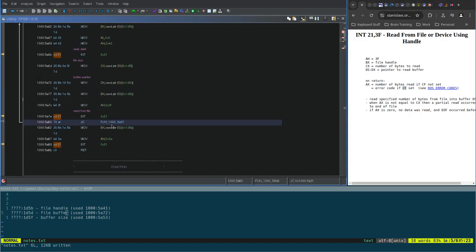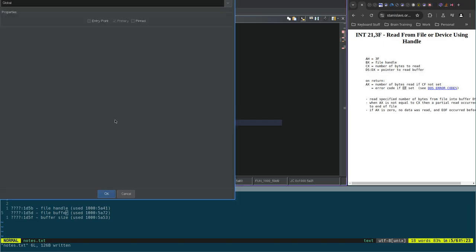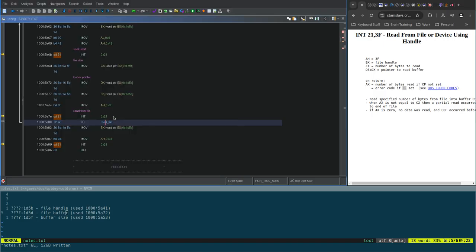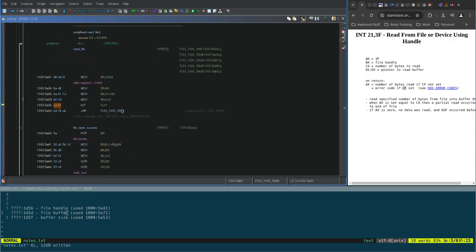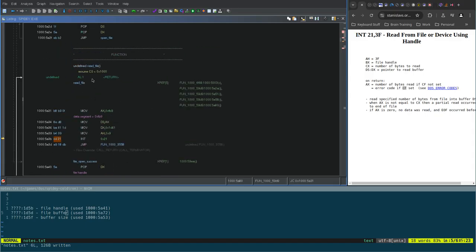So I am quite happy to name the function read file. But I potentially want to say where it's reading file from. So when I see it in other places, I know kind of what's what.